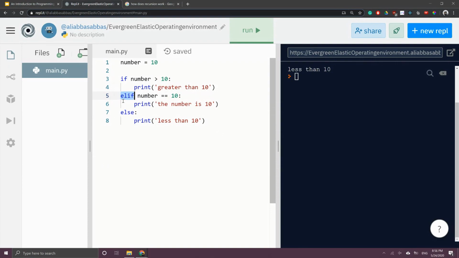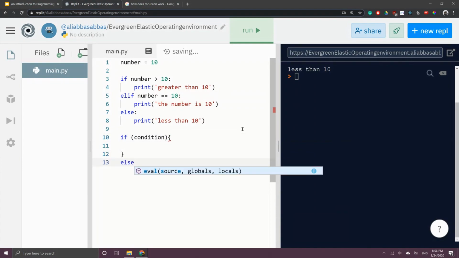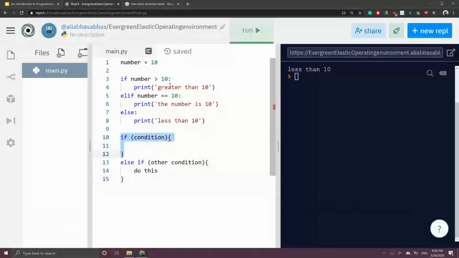So just to explain over here, it's an else if. What a lot of the programming languages do, for example in C, their syntax is if condition, else if, do this, other condition. Other programming languages have the same constructs of only if and else. They don't have an elif statement. So what they do is that they have if condition, same as over here, and then an else statement that runs the if condition again.